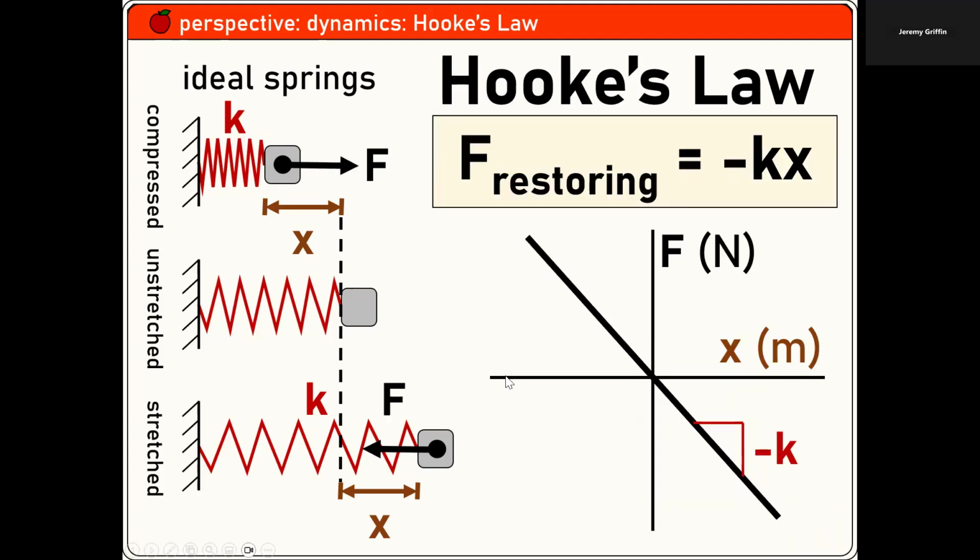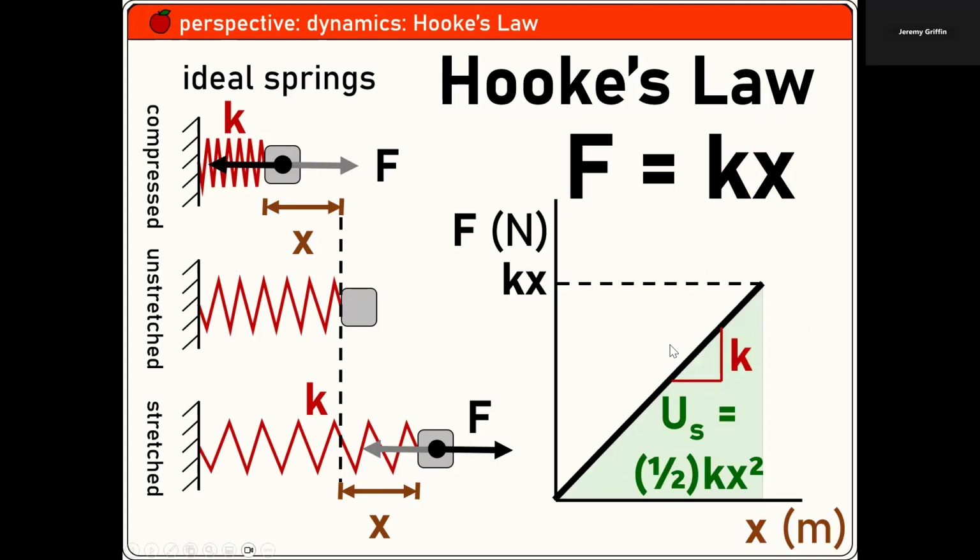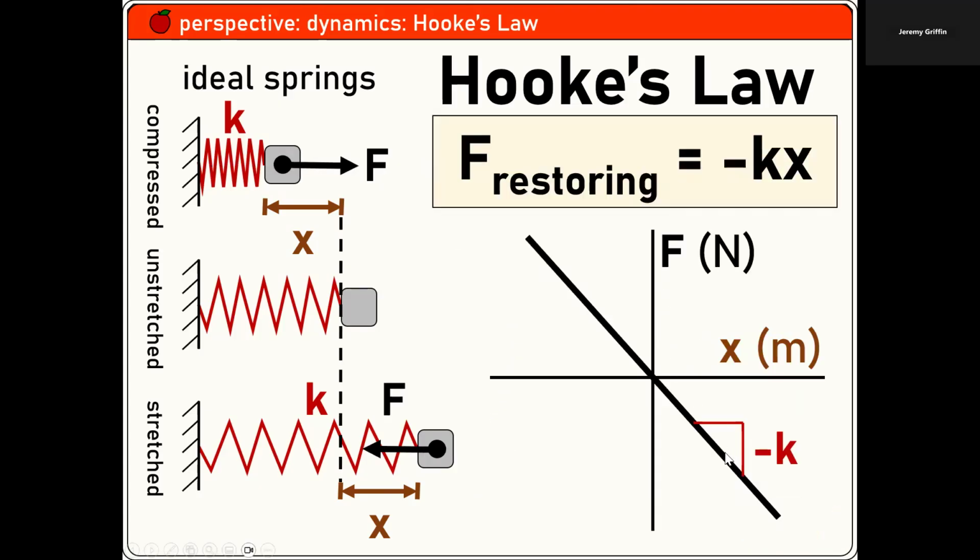Okay. A lot of textbooks talk about Hooke's law in terms of the restoring force. The restoring force is, if you compress the spring, doesn't the spring push back the other way? And if you stretch the spring, doesn't the spring pull back the opposite way? Hence, everything would be negative. If I stretch it to the right, the spring's pulling to the left. If I push it to the left, the spring's pushing back to the right. So that makes everything negative. You just throw in a negative. But if I toggle back between these two, they're basically the same idea. It's just that everything turns negative.